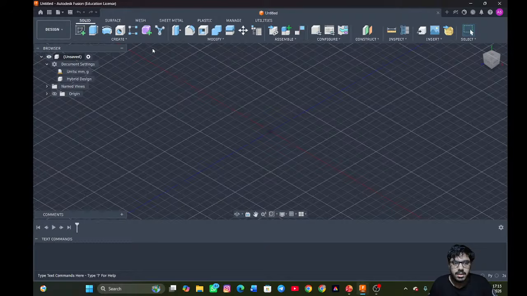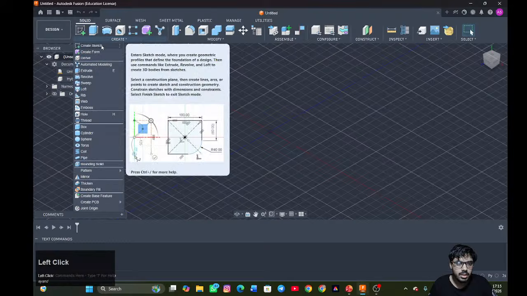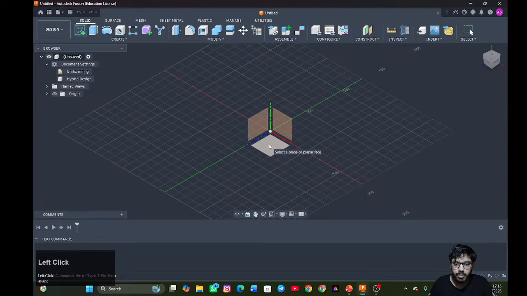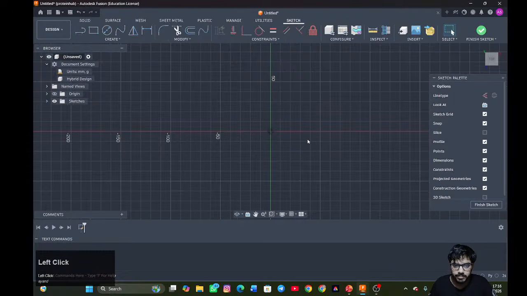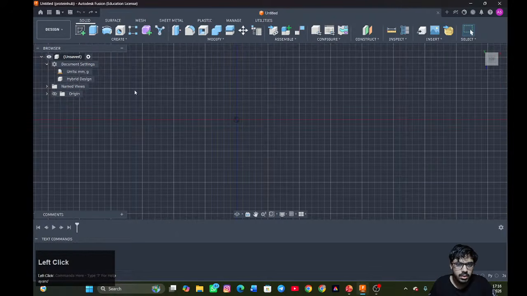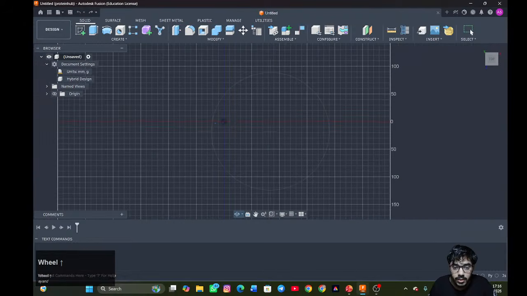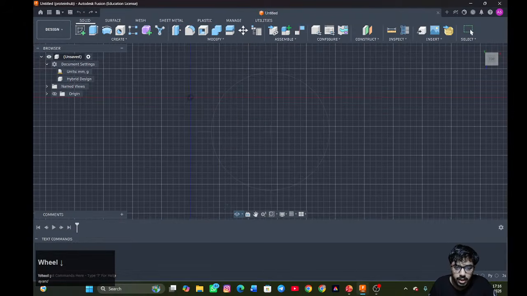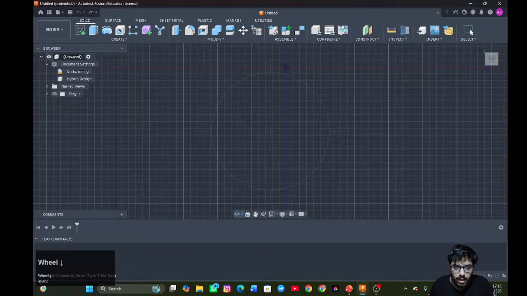So first thing in Fusion we're gonna learn is how to draw 2D things. First I will teach you the navigation. Okay, so the guys who have a mouse with them, if you click this orbit thing, this type of cursor comes.